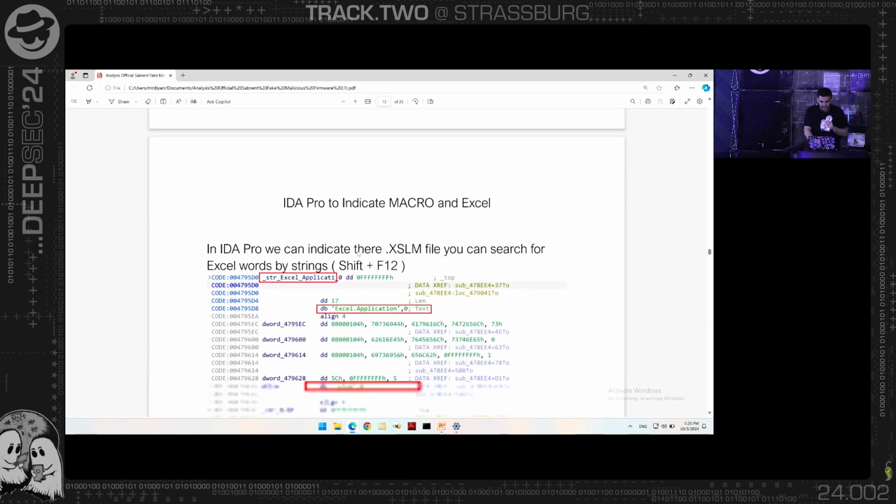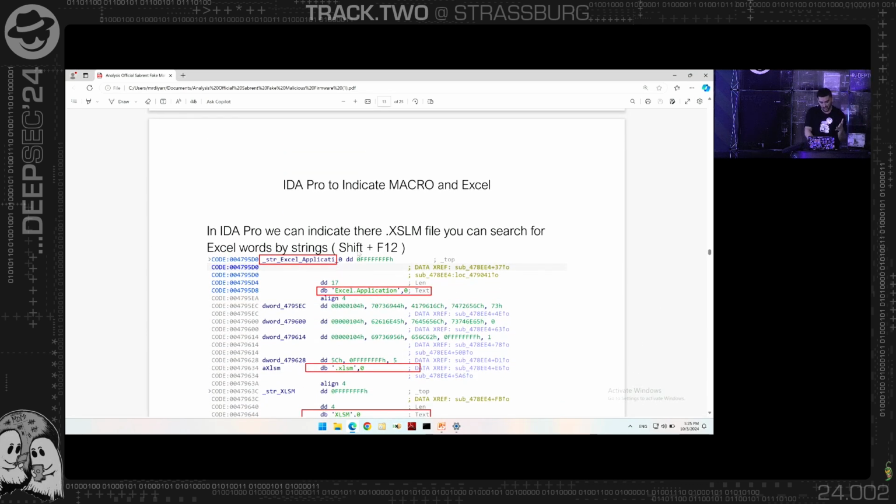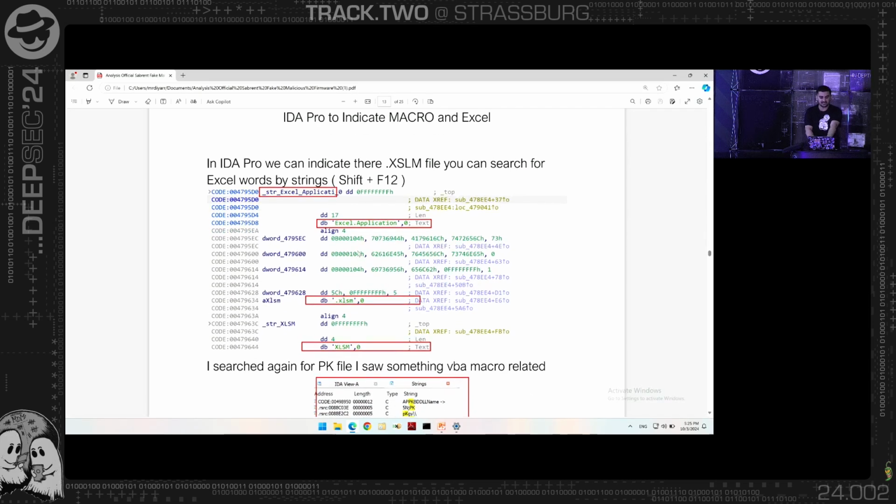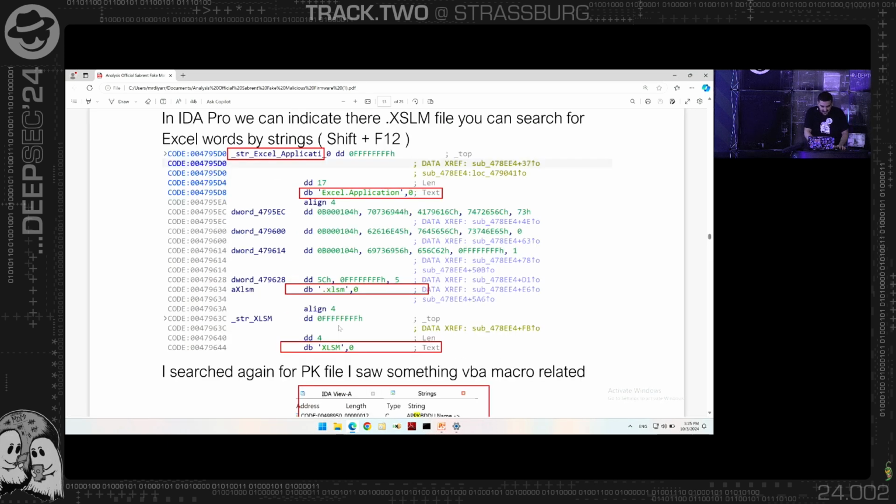So I went back to IDA Pro. I noticed it by pressing Shift+F12 to search the strings on the screen. I found the Excel application. Again, there is the XLSM extension, which stands for an Excel file, but it's not a normal Excel file.